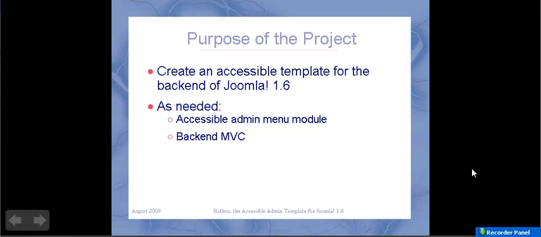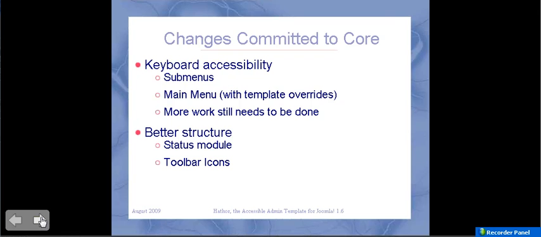As part of that, some other things needed to happen. One was we needed a new manual module that would make the menu accessible, and the back end needed to be able to have templates attached to it the same way we do in the front end with template overrides. And that involved some restructuring of the code into more of an MVC. It looked for a while like I might end up having to do part of that, but as it turns out, I really didn't need to do too much of that part, but it did have to happen.